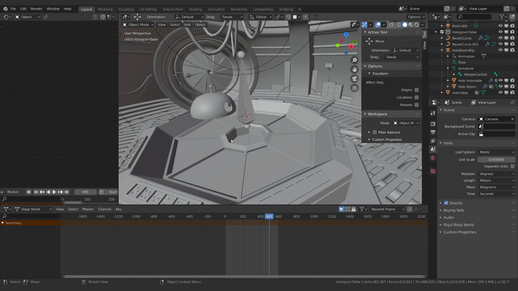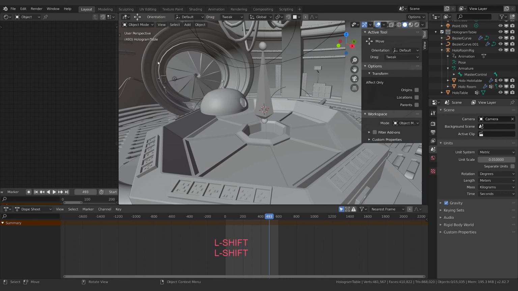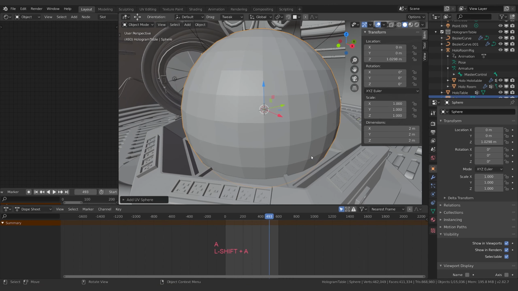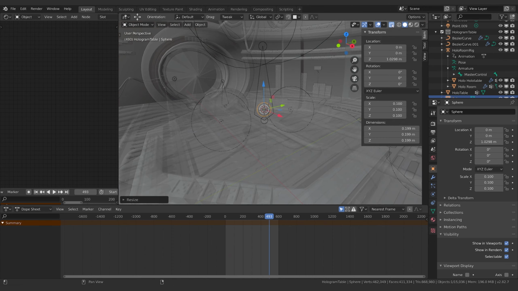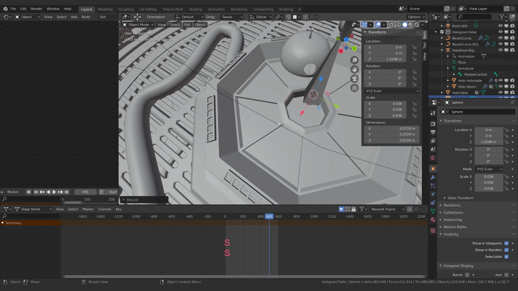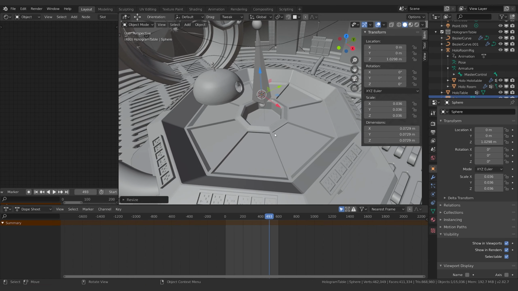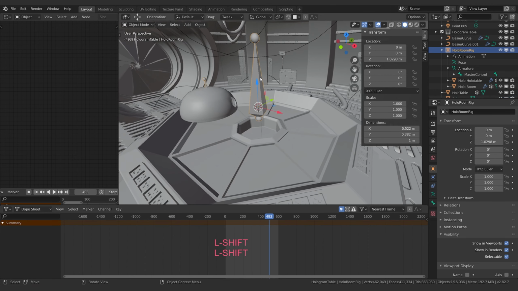Okay, so to get this little red blip going, in object mode we're just going to create a new mesh UV sphere. We're going to scale it right down. We're just going to use a sphere to be our little object that's coming in. I'm going to scale it down so it's roughly door size and leave it right there at the center. And I'm going to grab my rig and make a new bone in my armature to make this a part of it.